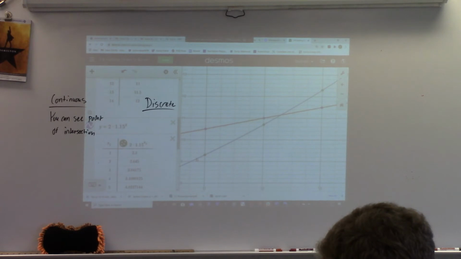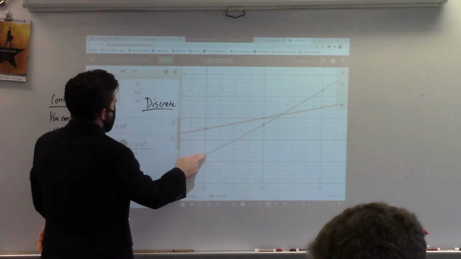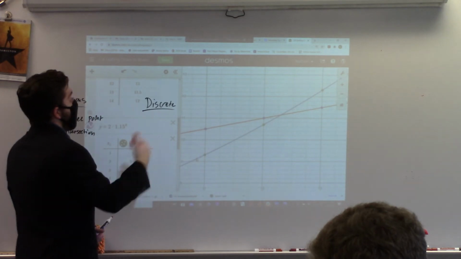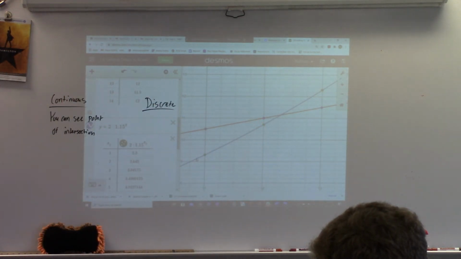Continuous is always making money. Discrete is like multiple paychecks. Exactly. Looking at it realistically, with discrete, we made this amount of money by this month, and then the next month we made that amount of money, right? That could be a little more realistic, depending on how you want to look at it.